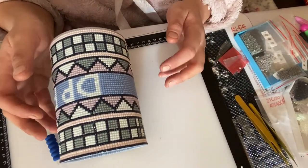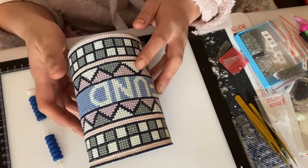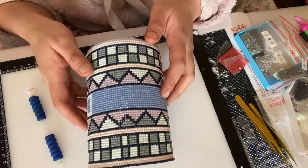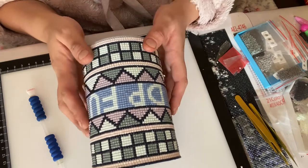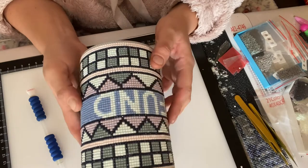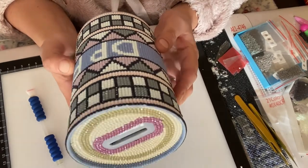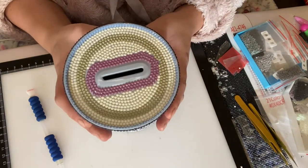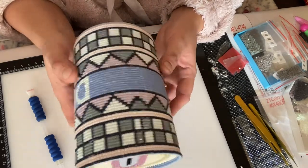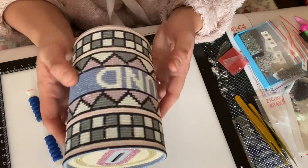So it's finished. What do you think? I think it looks really, really pretty, and I'm really pleased with it. I think that it's come out really, really nice. For a £1 money tin from my local Poundland, it has come out really good. The top, not so brilliant, but the side, I think it's come out absolutely fantastic.